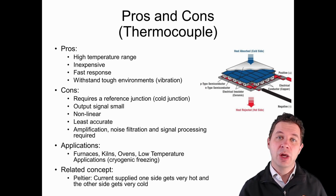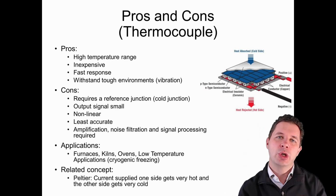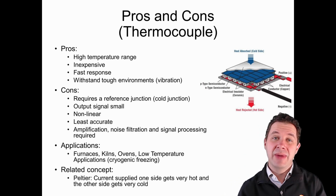And the Peltier effect, we essentially have an array or a whole series of these thermocouple-like dissimilar metals. We have a Peltier picture above. And what we do with this system is if we pass a current through it, we have a separation of temperatures occurring. So one side of it becomes quite hot, hot enough to burn yourself on from personal experience, and one side becomes quite cold where any water on there actually freezes.